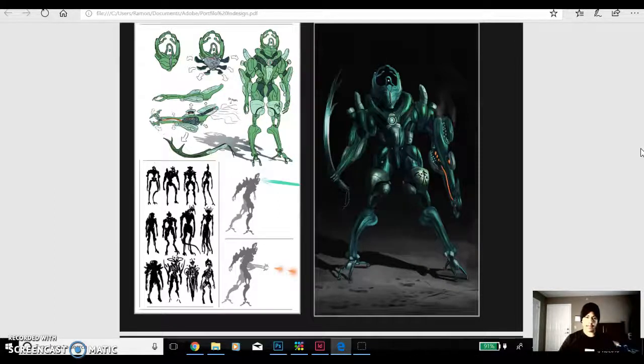So right now, this is the closest thing to concept art I've ever done. We've done others, but my other concept arts are not as good, at least not as this one. It looks like something out of a concept art book already.